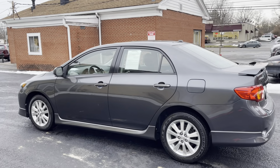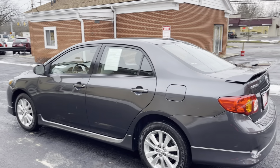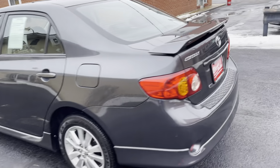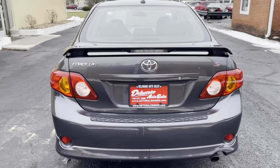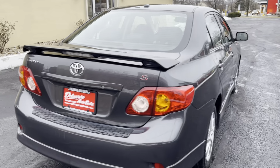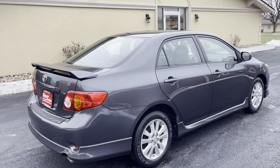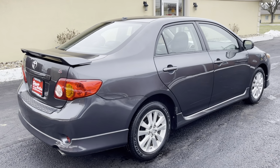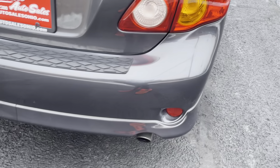I will just go ahead and say right here, right now, if you are looking for lower mileage, we have that too. We have a couple of other Corollas, a 2009 and 2010, that are silver, not S models, but nice cars that are listed right now as well, with 52,000 on one and 54,000 miles on another. So we've got some low mileage ones also, but I think this is very reasonable mileage, and it's certainly a good looking S car, as you see here. Rear spoiler on the S's right there, and the body cladding pieces down below give it a sporty look.